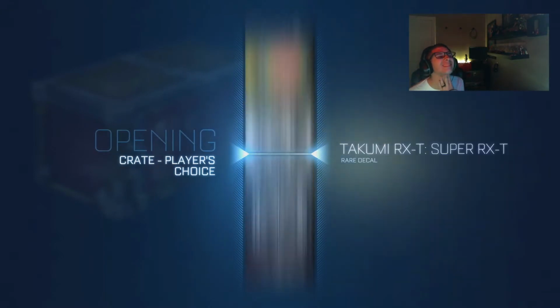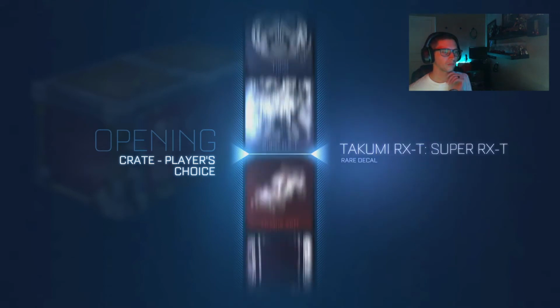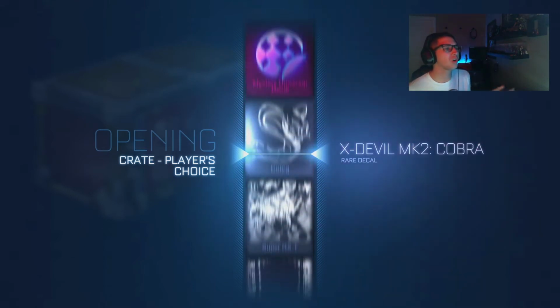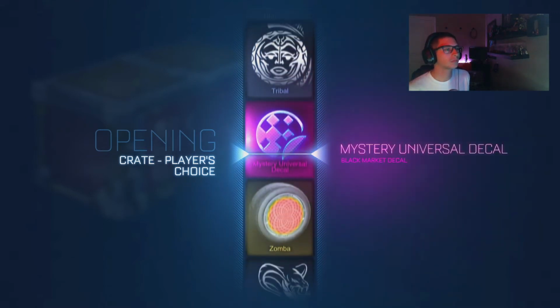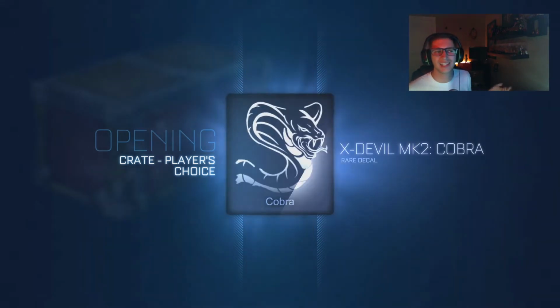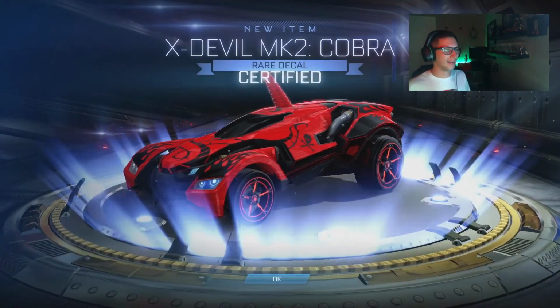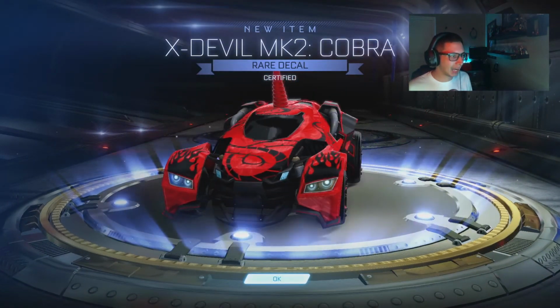Two more. Come on. Come on. I'm just praying. I could have got some Zombas. Could have had a Mr. Universal decal. But instead it gives me the X-Devil MK2 Cobra. Just got bitten by a venomous snake and I think I'm going to die.